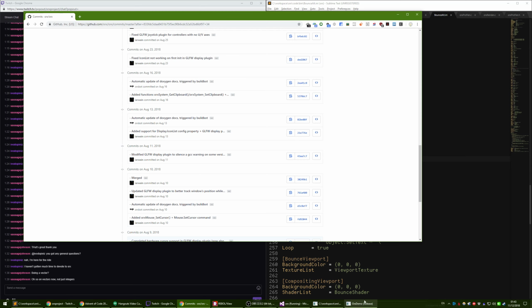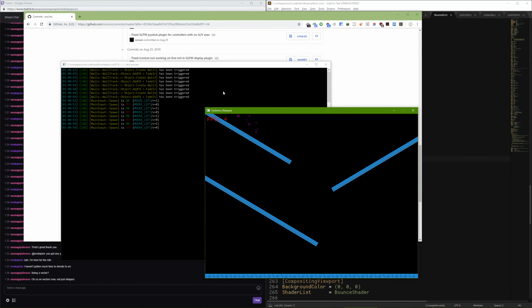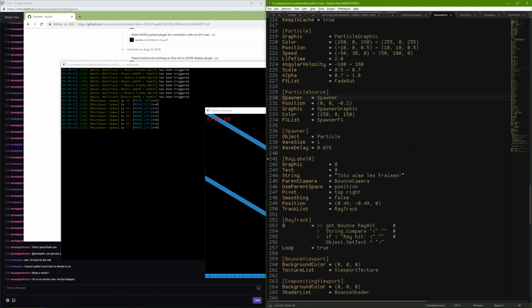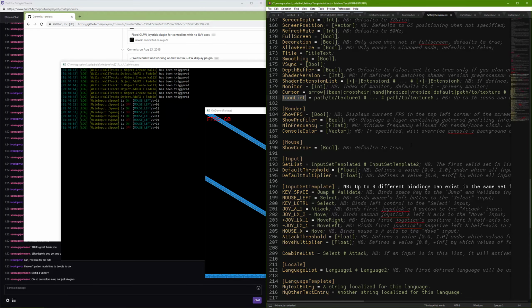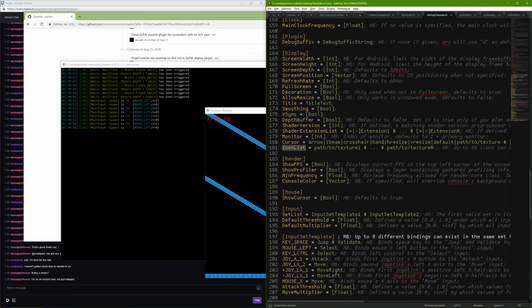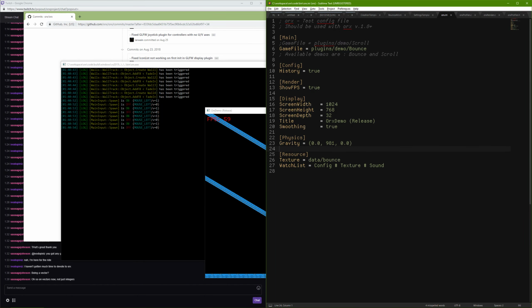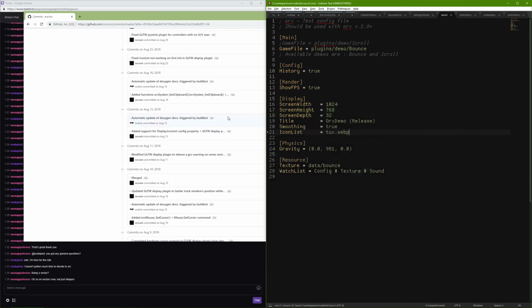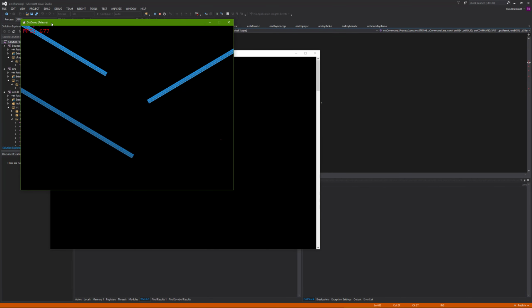We can change the icon of the game. For example here there's no icon, but I could change that and put an icon. If we look at the settings and we're looking for icon, we can define a list of icons in the display. So if I open the Orcs INI, in the display I can say icon list, and I will just give one, which is the tux. And if I restart it, we should see the icon. There we go. Little guy here.